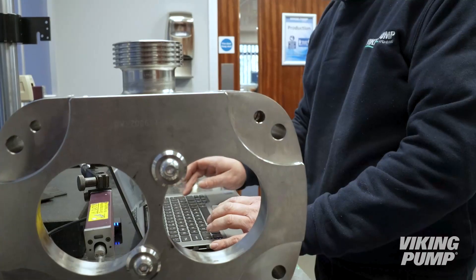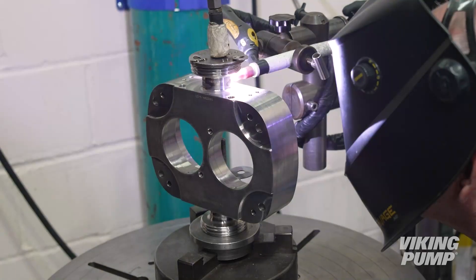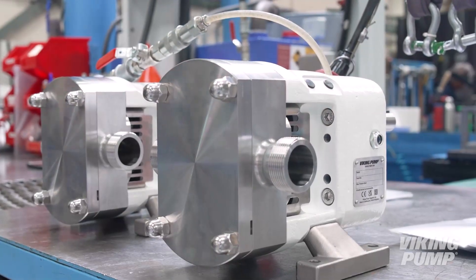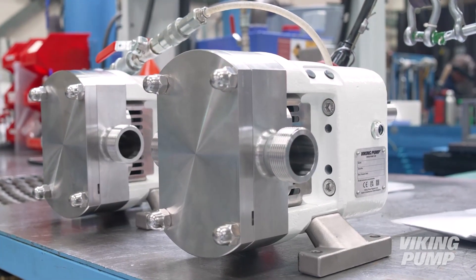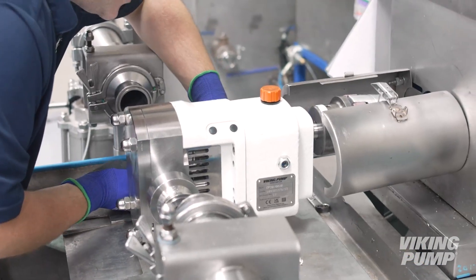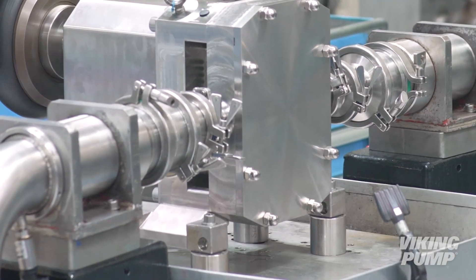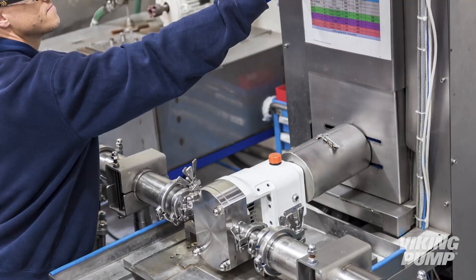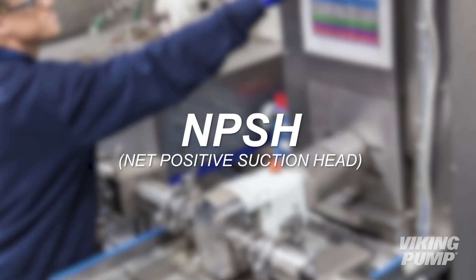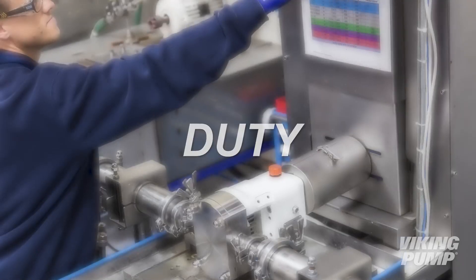This includes taking surface finish readings, ferrite levels, seam welding ports, polishing and dye penetrant testing and much more. Finally, gearboxes can be filled with grease or FDA oil. Assembled pumps are then dynamically tested with water through a 30-minute run test to ensure they meet both the highest standard and end-user needs. Other tests may include temperature tests, noise tests, NPSH tests, duty tests and more.